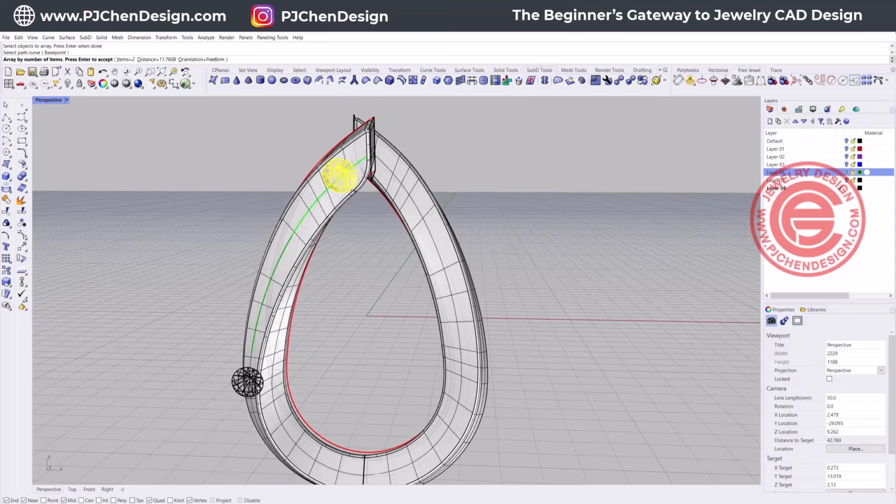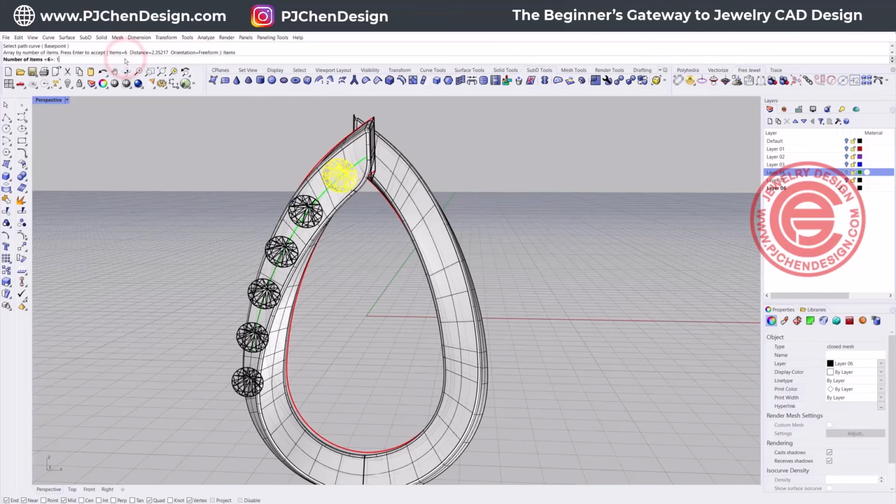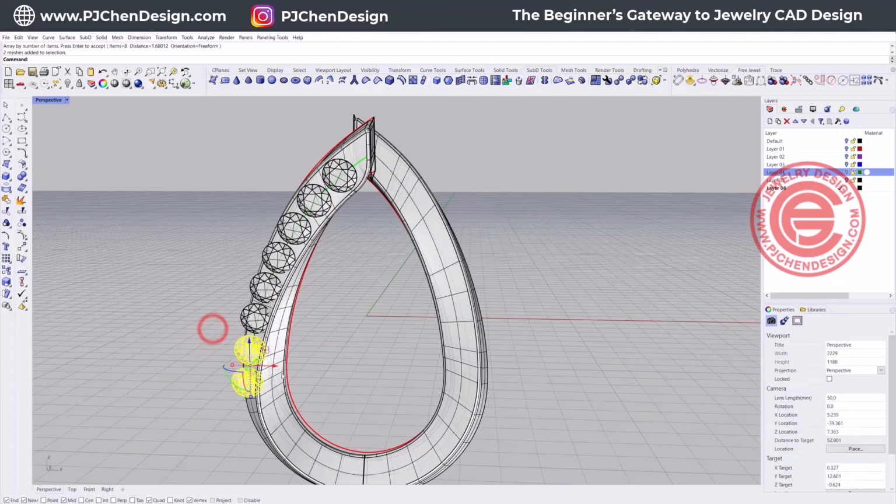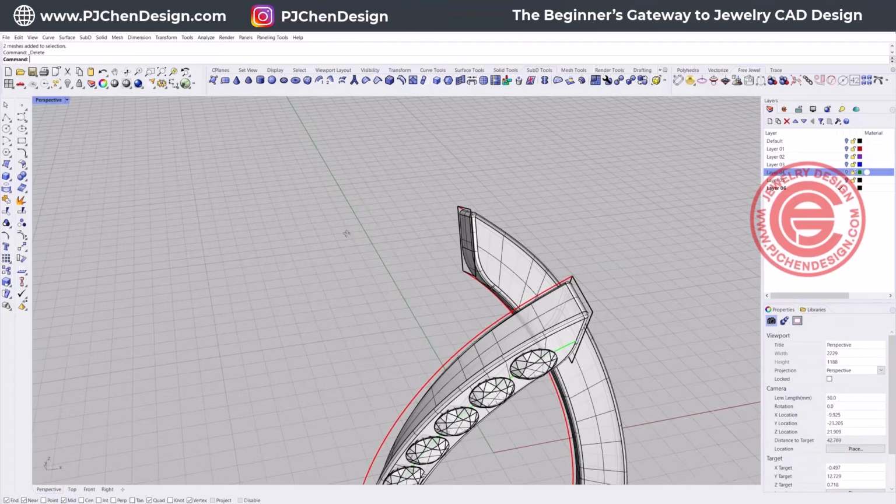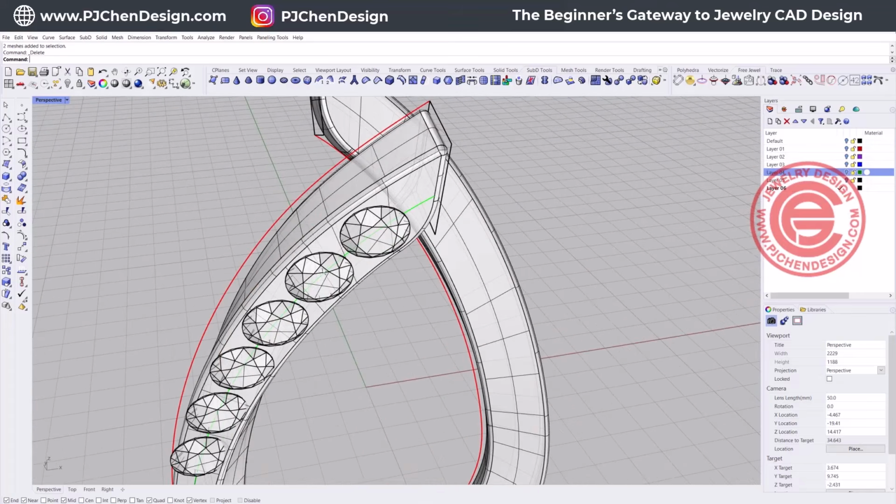Right, we want the item count to be a lot more, so I'm going to type maybe 6, and that's too much of a gap, so we're going to do about 10, and we can delete some if we need to. Right, 10 is way too many, so maybe 8 of them. You want to have a decent gap in between, and in fact we don't need that many down there, so I may just want to have 6 of them.